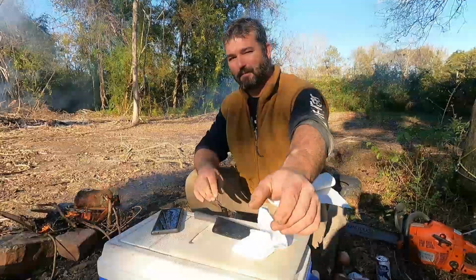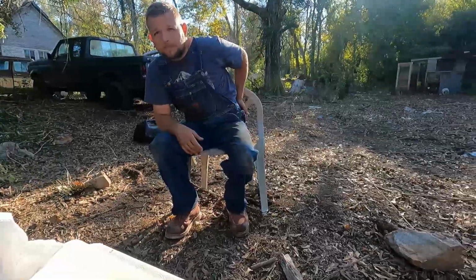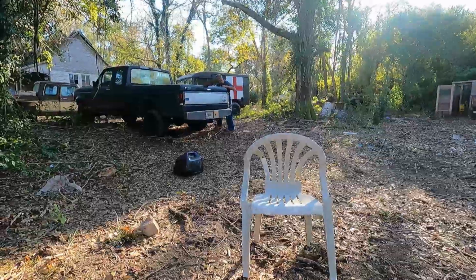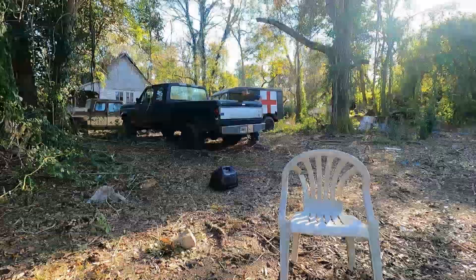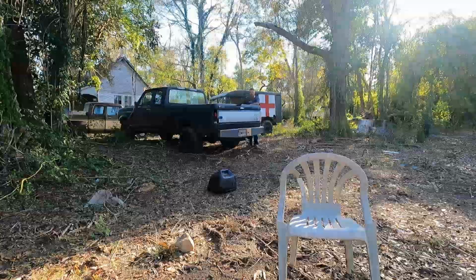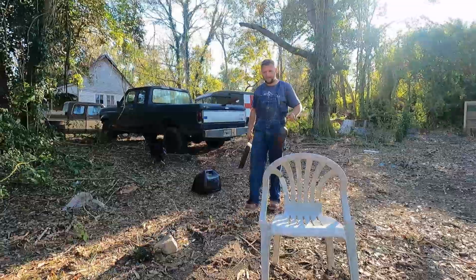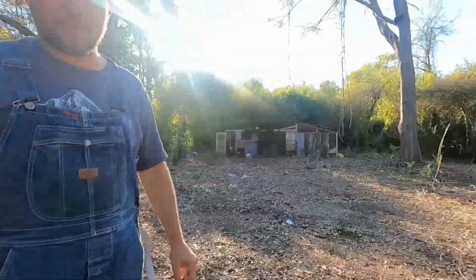Actually, let me hold this. Hey Robert, I've got two really nice pans in the back of the truck. You'll grab this one real quick. Yeah, for sure. They look pretty nice. They're nice pans. You got nice pans in the back of your truck? They're sitting right there. I know you ain't talking about these rusty ones. I said nice pans. That's it. Those are nice pans. Yeah, buddy. Don't get no better than that. All right, I'll take you at your word for it.